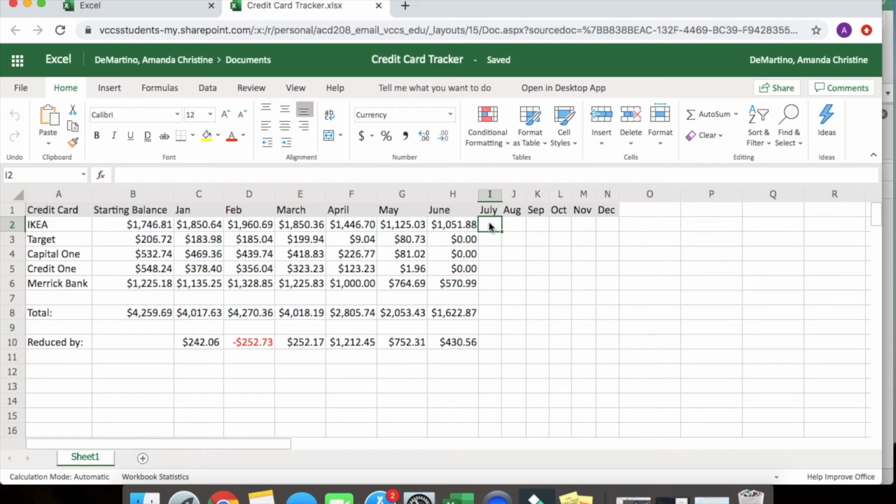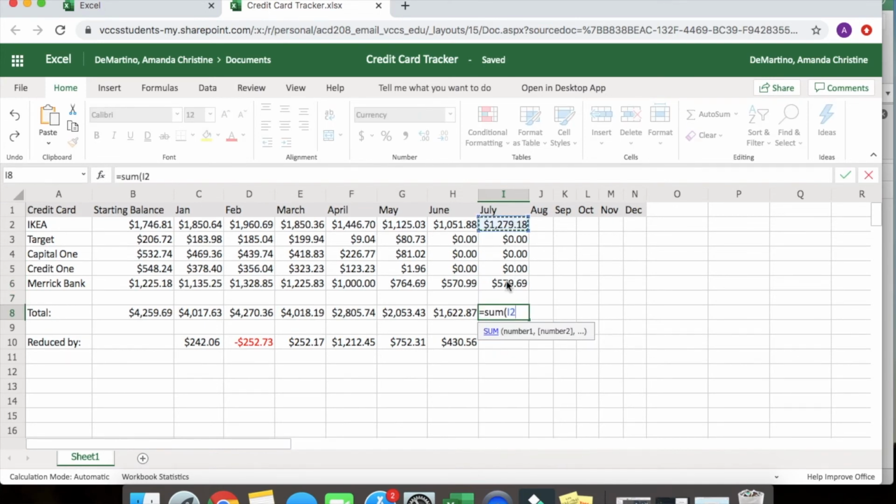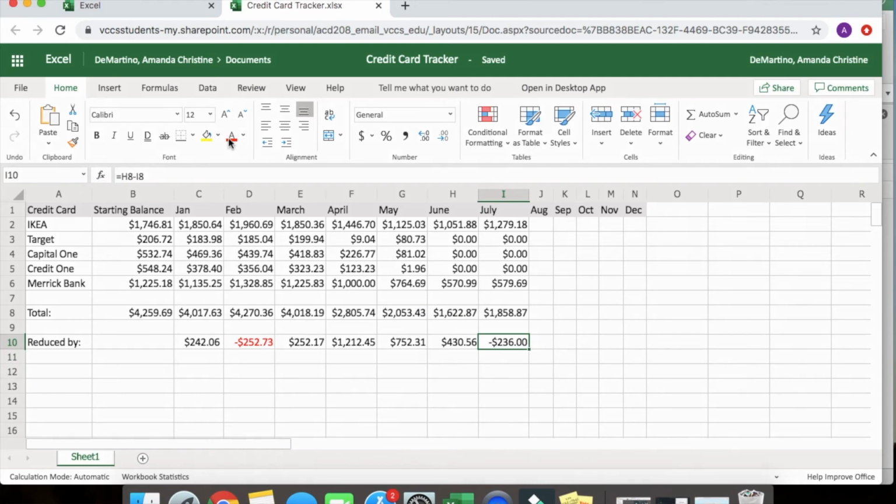So for my credit card tracker, I went ahead and put everything in. As you can see, my balance actually increased by about $200-ish, and this is because of an IKEA purchase. My IKEA card balance went up because we wanted to organize a room in our house. We have a closet downstairs that is a storage closet, and it was very unorganized, so we bought 3 different shelving units and some storage container bins, and I used the IKEA card to buy those. We're paying that off, but it increased our balance about $200. So I'm working on paying that down again, but that card is going to every now and again have higher balances, and I'm okay with that. It's not that big of a deal.